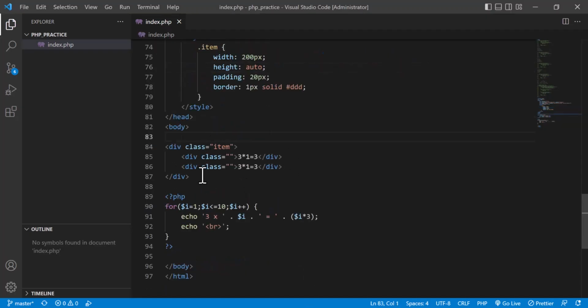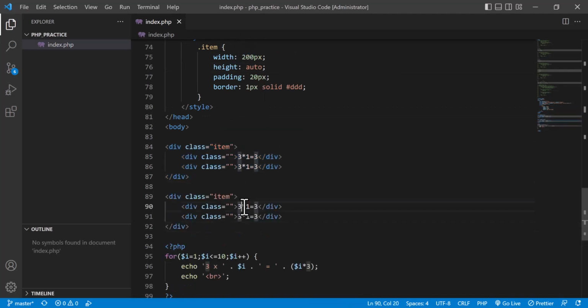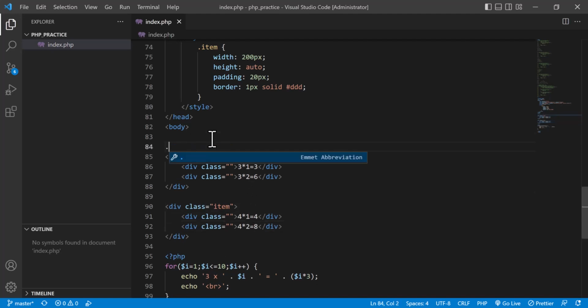So this is the item, and in this way there can be another item, that is 4 into 1, 4 into 2, like this. Okay, 3 into 2 is 6, 4 into 1 equal to 4, 4 into 2 equal to 8, like this. All the items here are in an item container.